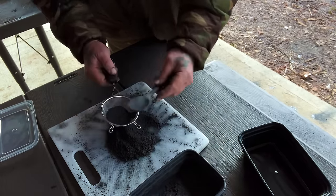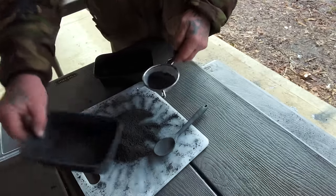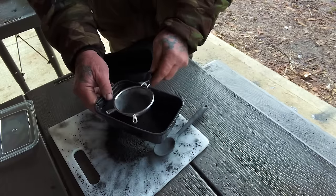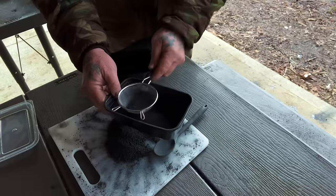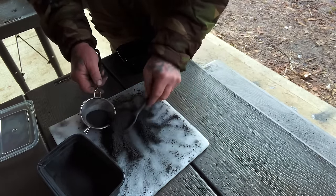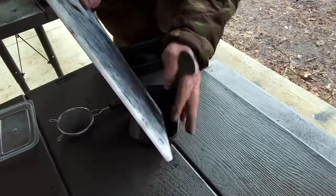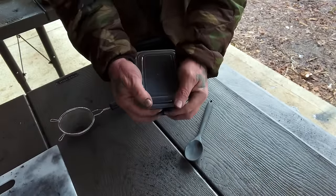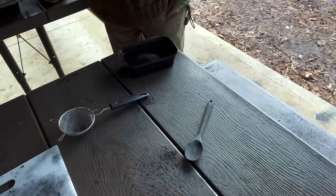I'm going to take this stuff by the scoop and put it in here, sift it through this sifter over the top of this container to get rid of any dust, so that all I have left are similar-sized granules that won't fit through this screen. I'm not going to get real fussy with it — put those grains in there and start over until I go through all of this powder. Any residue left on the board I'll try to get into the powder container as best I can. We can still use the fine dust — we'll just set it aside, add to it, make another batch, and granulate it.